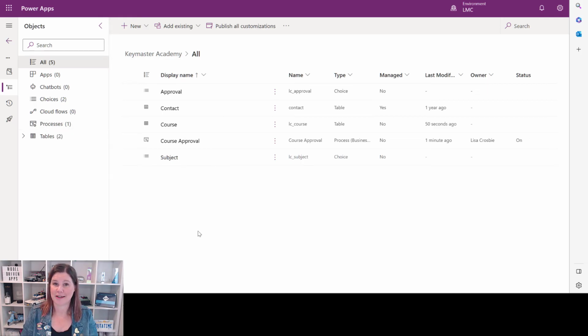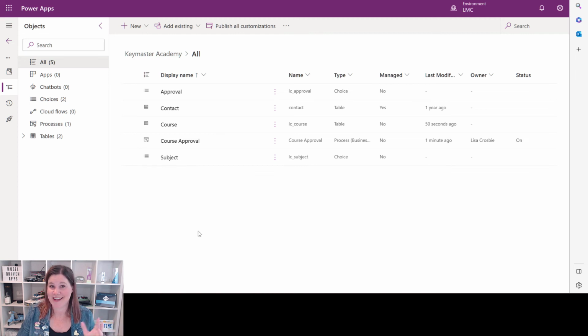You can also build out another part here which will trigger automated approvals and come back into the application. Check out my other video here if you'd like to learn how to do that. But for now, we've got all the pieces we need. We've got our tables, our forms, our views, our business process flow. So now it's time to do the final thing, which is to create the model-driven app.